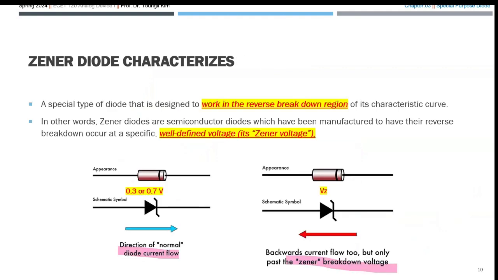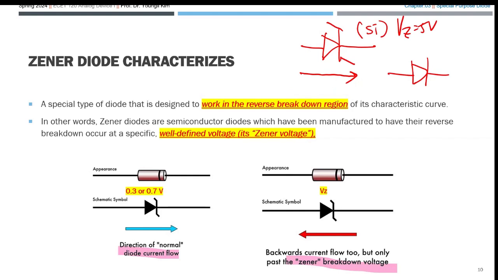Okay. So now from these slides, we're going to one more time explain the Zener diode. Zener diode, okay, the Zener diode is a really special type of diode, designed to work in the reverse breakdown region of its characteristic curve. Okay, what does that mean? Usually the diode has normal operation in the forward direction, but the reverse diode has no current. But the Zener diode, like this one, for bias, for example, silicon and V sub Z 5 volt, silicon that was working the diode, just like this one.